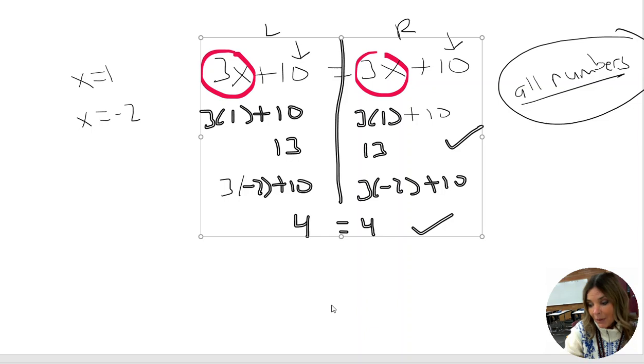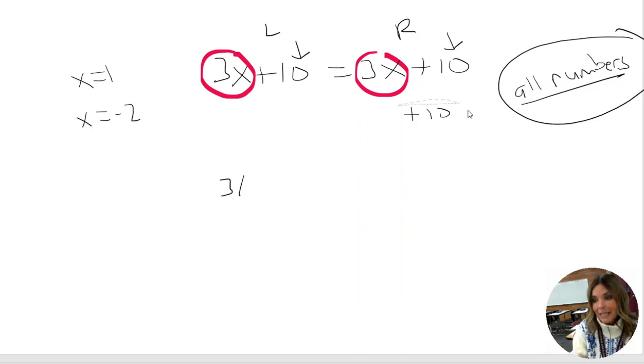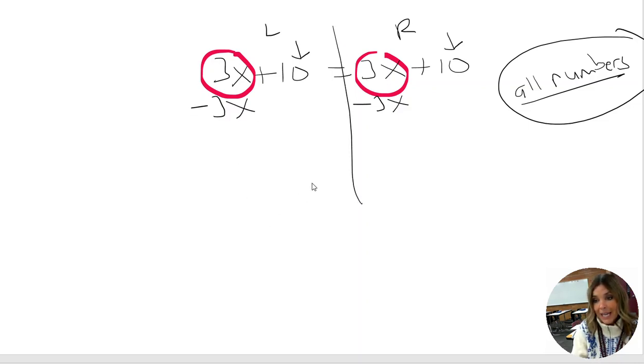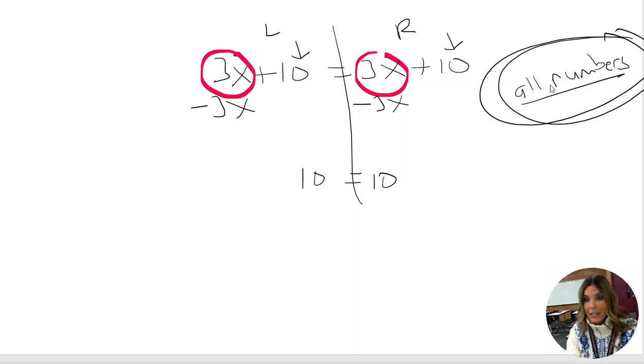Now, if you don't recognize that in the beginning and you go to solve this equation by doing the next step, which is to collect the variable terms on the left, when you subtract 3x from the right side and subtract 3x from the left side, the variable term drops out, you're left with a true statement. That is another way you know the solution is all real numbers.